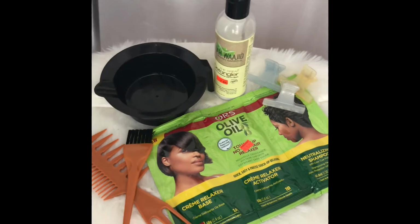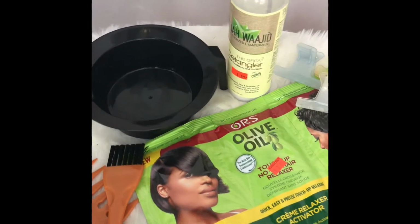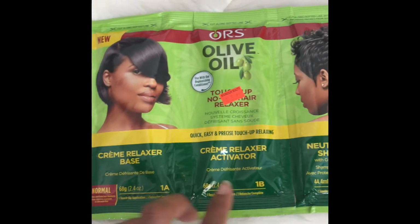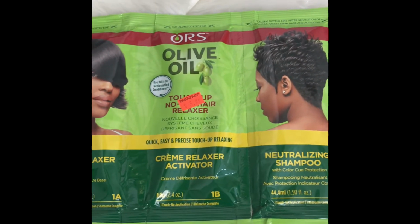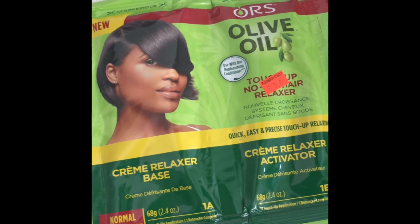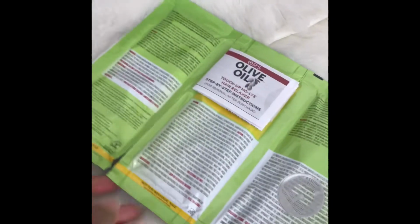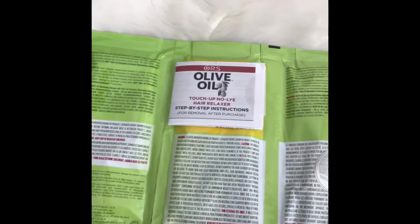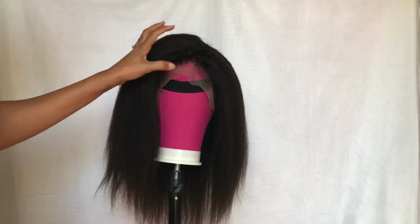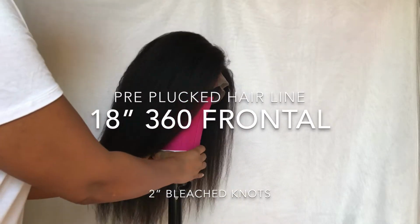And yes, that's a relaxer. And no, I am not relaxing my hair just yet. I am over being natural right now. So this touch-up kit is for a unit that I had just sitting, and I decided to just put some of this relaxer in the back of the unit just to see what would happen. And I got this idea from a YouTuber that I watch, and her name is TeiJae.